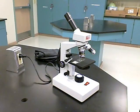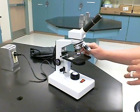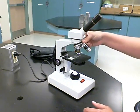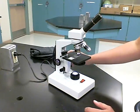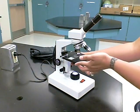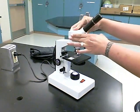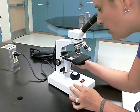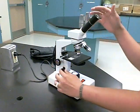Okay, when you're ready to bring your slide into focus, you have it on the stage, right directly in the middle of the light. You always want to start with your lowest objective, which in this case is 4x. So you'll see I have the 4x objective in position. And then when you begin, you want to use the coarse knob. You'll see the stage is in the highest position on the lowest objective. Using the coarse knob and looking through the ocular, which will turn, you want to turn it to face yourself. Looking through the ocular, you use the coarse knob and move the stage down until you see it in focus.